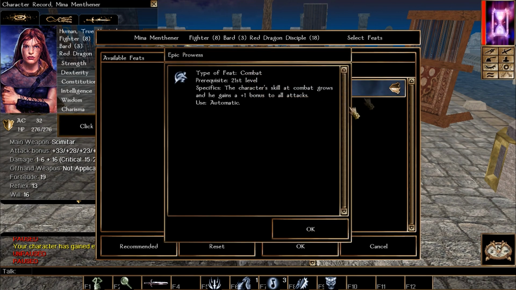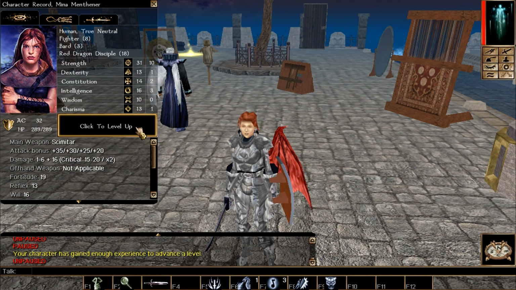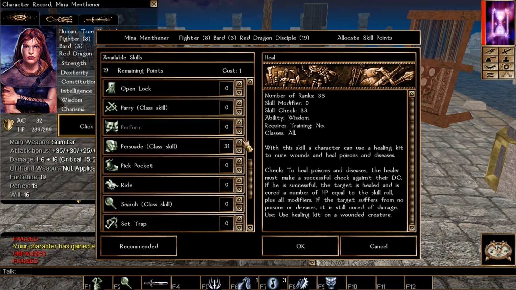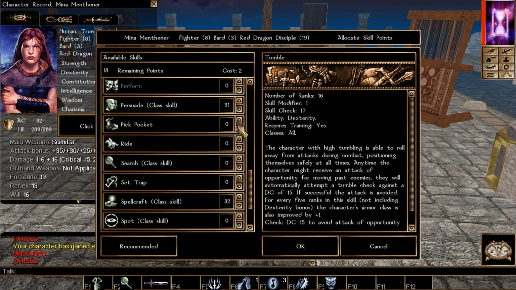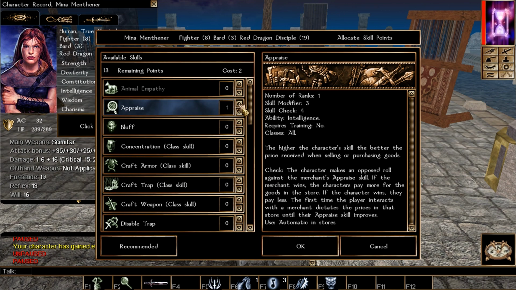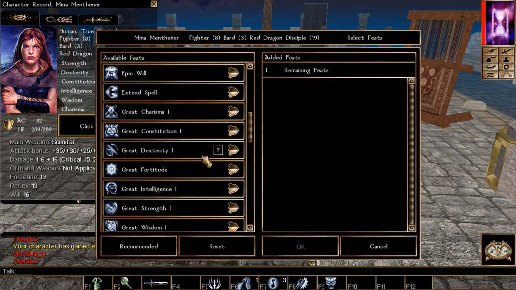Since we're in the Red Dragon Disciple feat tree, we get the armor one, the epic prowess, which means we get more damage. Then we get epic reputation or epic hit points. Yeah, you know where that will go eventually. So let's keep on leveling up the Red Dragon Disciple. And we'll put some points in tumble, persuade. Yeah, that's important, everyone, if you're into talking people into doing things your way. So what I do is get a better price this way. If I visit shops, I get a little bit of discount if it goes my way.